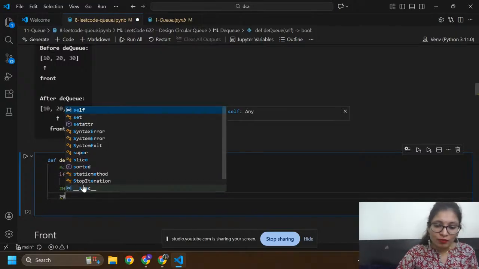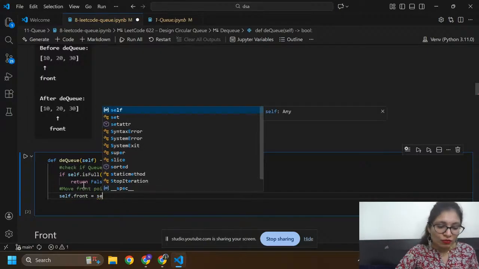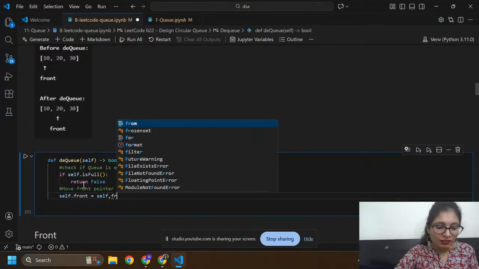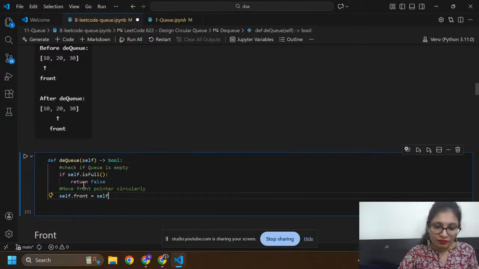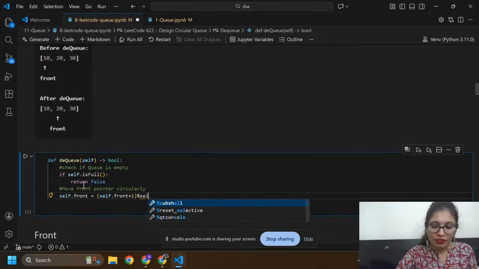And here I'm going to pass self dot front equals self dot front plus 1. So this is the formula to move the front circularly. Here I'm going to divide this with self dot maximum size.